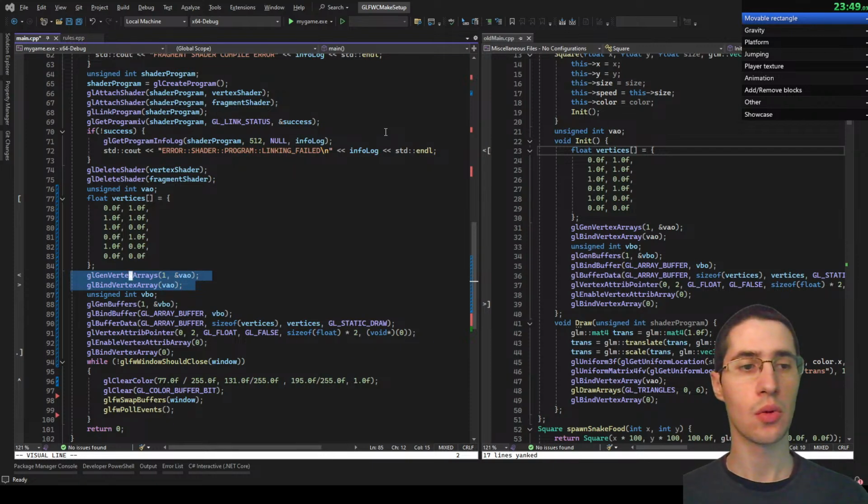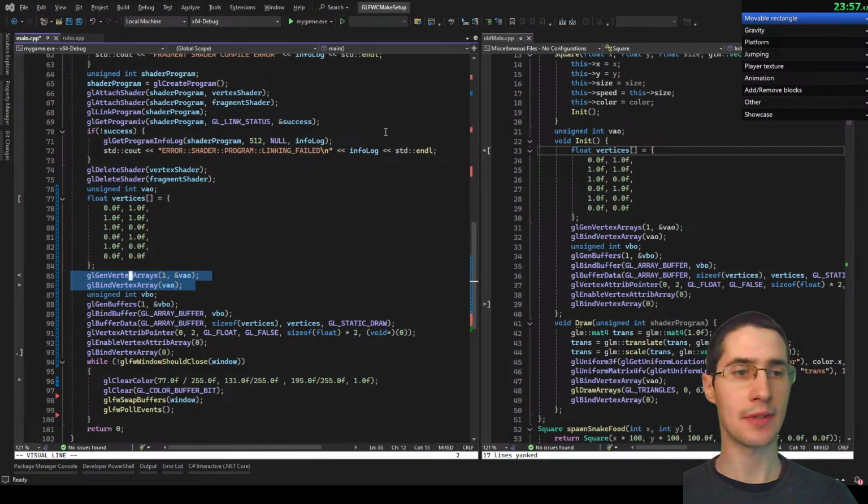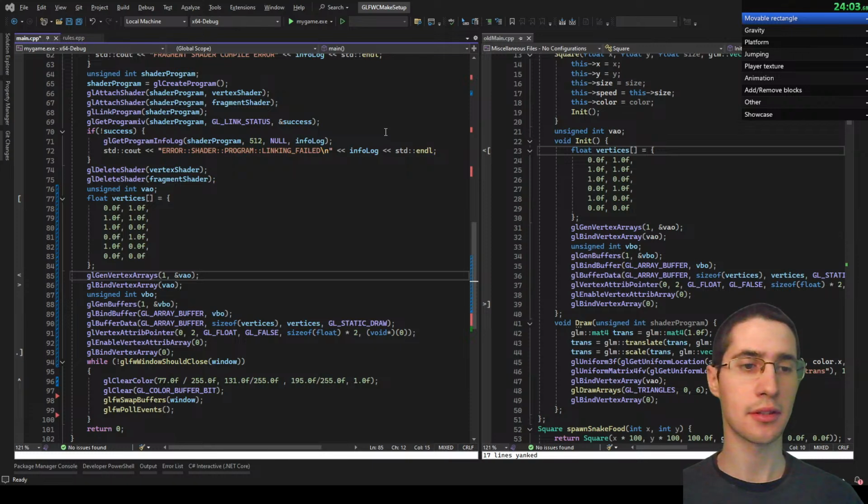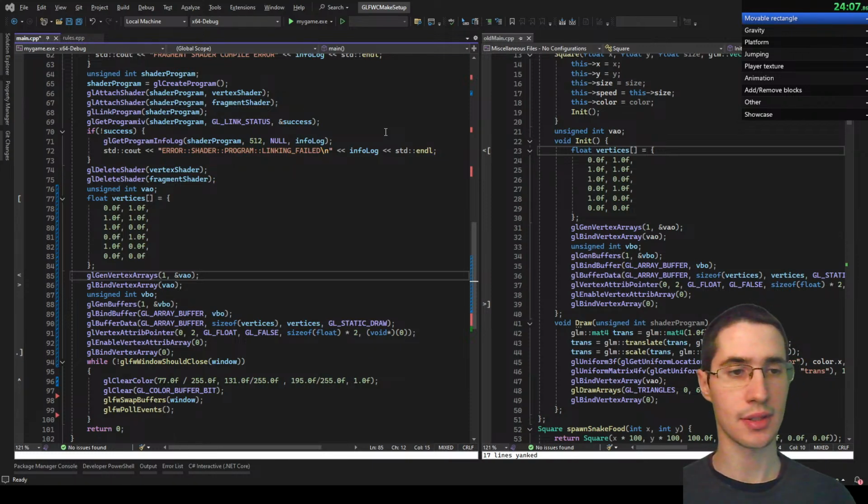And next time, when we want to render, we just bind the vertex array object and we draw to the screen. And that's it. The vertex array object simplifies things a lot. That's why we're using it. And I do not think you can render without a vertex array object. That's how important it is.